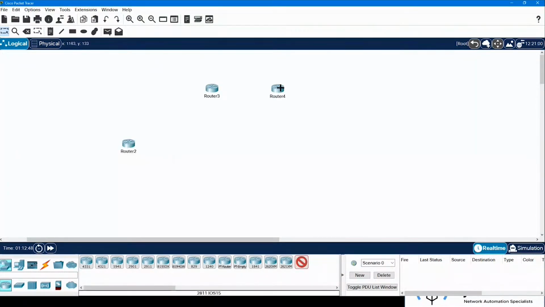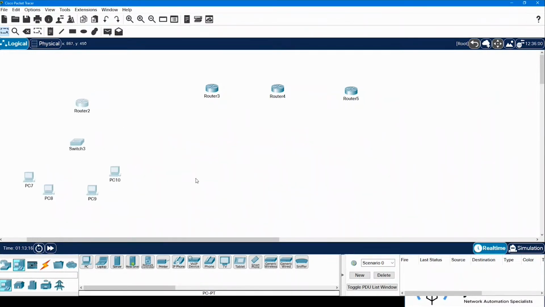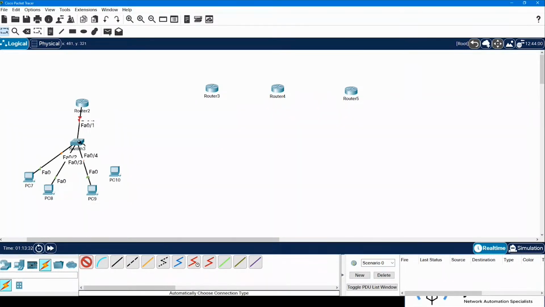So we are going to add some routers, and a switch and a couple of end devices. Let's take 4 end devices here. Let's understand this with the example of your home internet connection. Assume this router is your router, placed in your home, and this is the gateway. This is the connection you get from the ISP, and these routers you can consider as the internet, right?